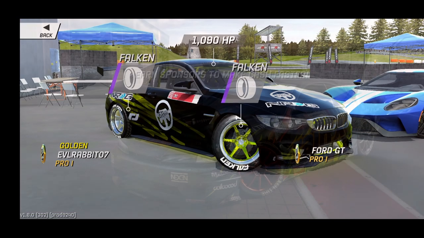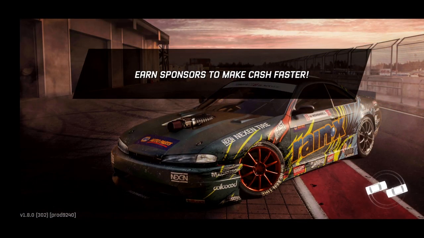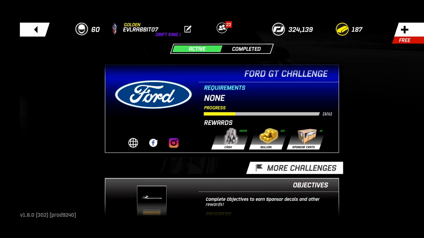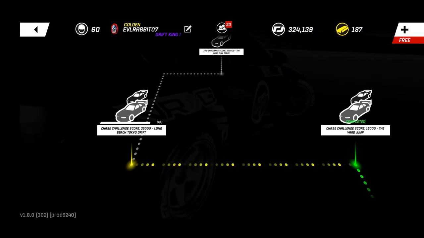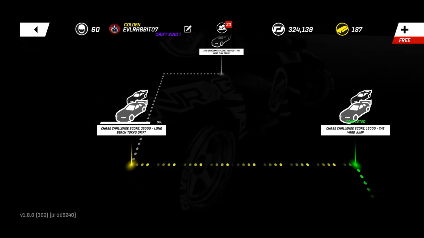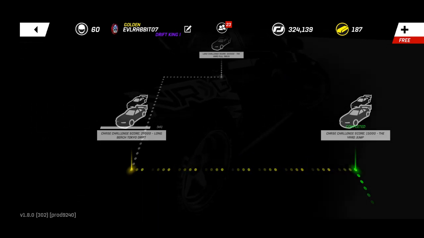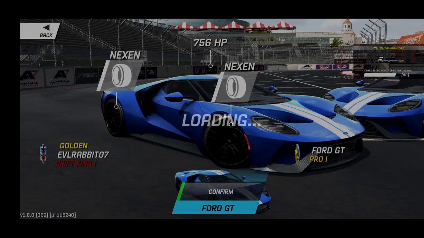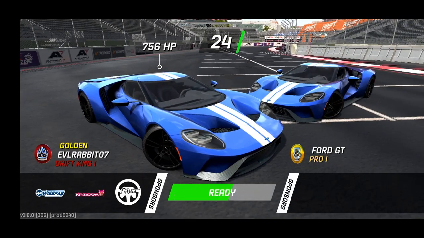So let's see what is next on our list of challenges. Go back to sponsorship tree. We got 3 of 11 completed. What's this one? Chase out 25,000 Long Beach Tokyo Drift. I got this. I know I'm feeling a little bit cocky today, but we're going to complete this. We're going to get this. And we get to use the GT. All right, maybe not as cocky as I was before.